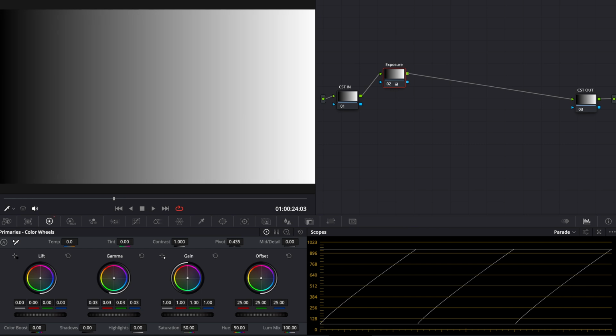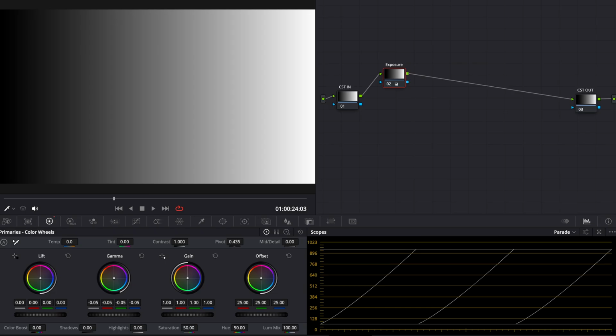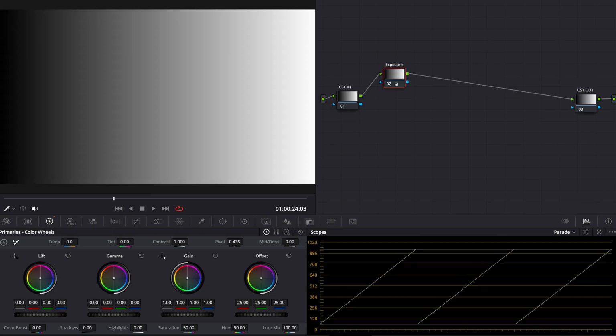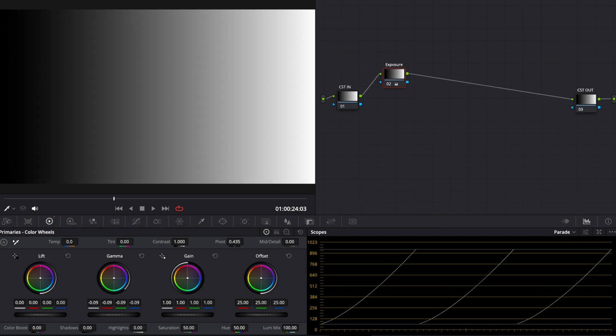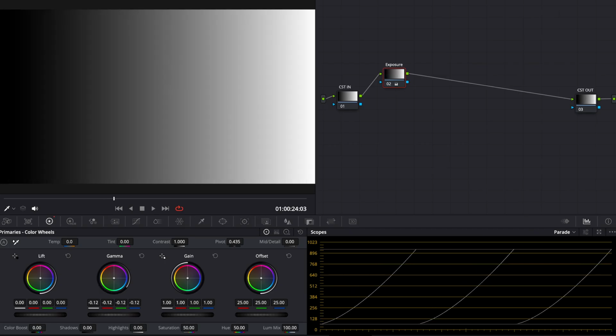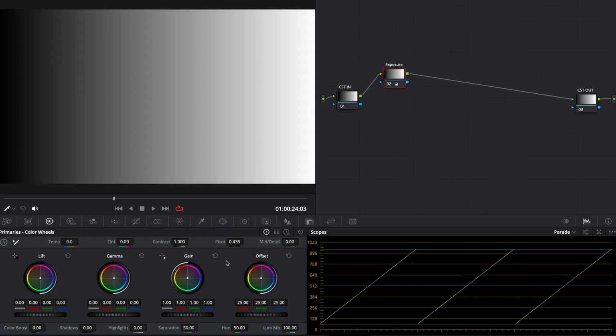If I make changes on the gamma, you can see it's bending in the middle of the curve. So this is our mid-tone region, our mids, anything like skin tones, grass, foliage, just general stuff in a shot that our eye is going to be naturally attracted to. That's going to sit in our mid region. And you can see that it's locked in at the shadows and the highlights. So there'll be the least change on the shadows and the highlight sides and the most change in the middle of the image. And then we go to our gain.